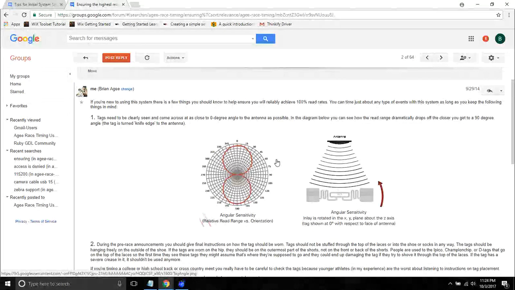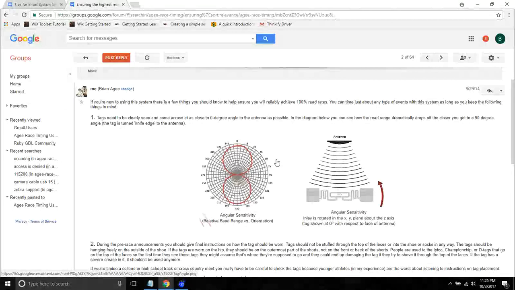After some testing, I found that when the tag is on my hip or my shoe, it's directly facing the antenna, it's on the driest and thinnest part of the body, and I can also reuse the tag, so my cost is the lowest. That's the reason why I designed the tags I do. So that's my recommendation, especially if you're a new timer or new to UHF: put it on the hip or on the shoe. Get to where you used to get 100%, and then start experimenting with bib tags.